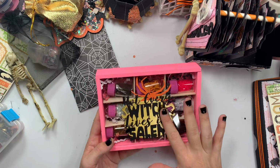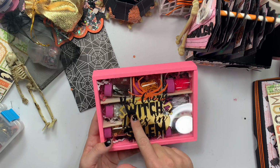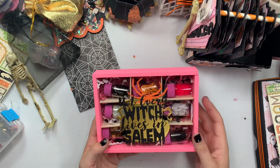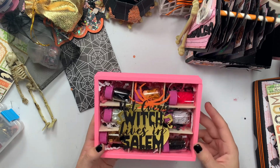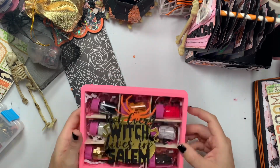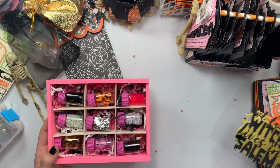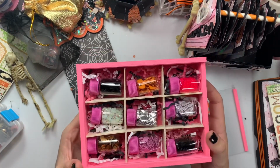I used some die cuts from the swap. I used a cauldron, and then I said, "Not every witch lives in Salem." Little spider, I just added some bling for his eyes, and then little baby spiders everywhere. So this is the Daiso box, and it's got a little acetate topper piece. Very, very cute. And in here is a little sequin sampler.